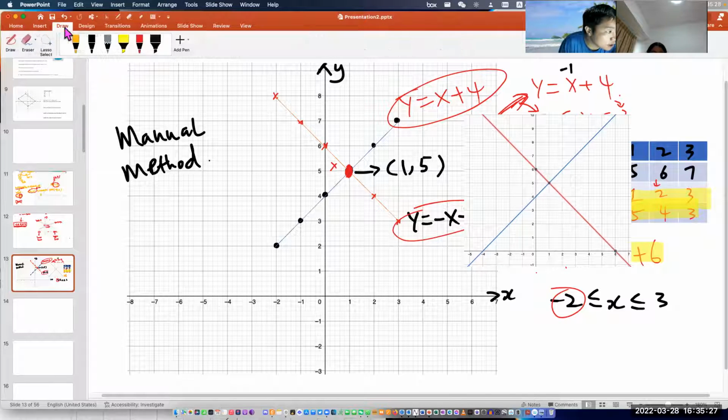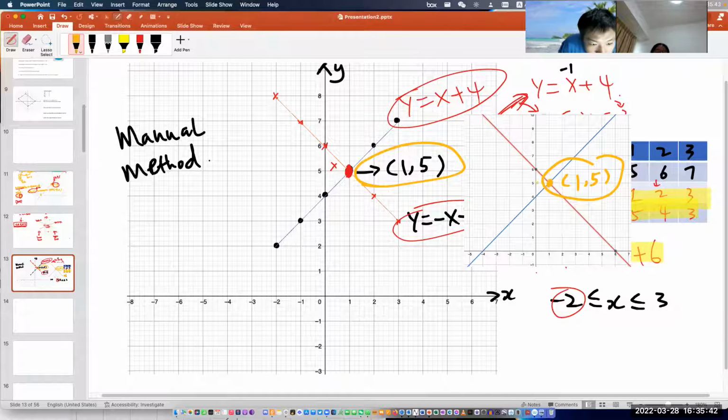So the thing you need to take note is how do you tell whether they are the same or not? You just ask yourself, number one, the intersection point. So the intersection point in this case is 1, 5. So this is 1, 5. This is also 1, 5. Another thing you need to take note is for the red line here, the y-intercept is 6. So the y-intercept here is also 6. Then the y-intercept of your blue line is 4 here. So this is your c equals to 4. So this is also c equals to 4. Okay, so that shows these two are exactly the same.